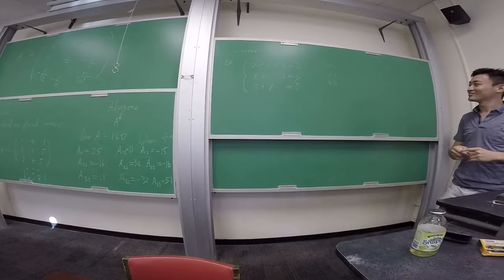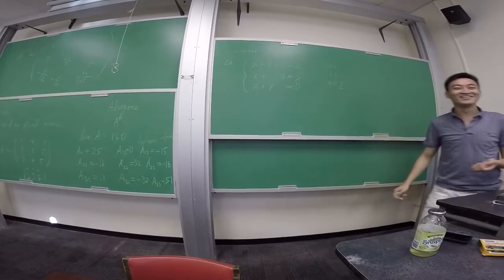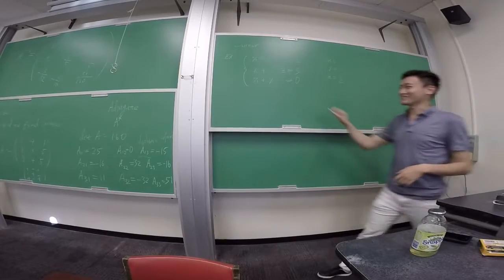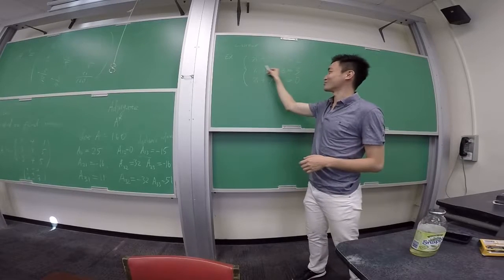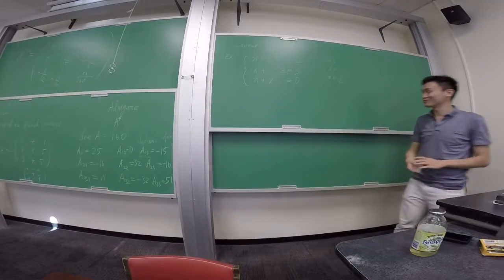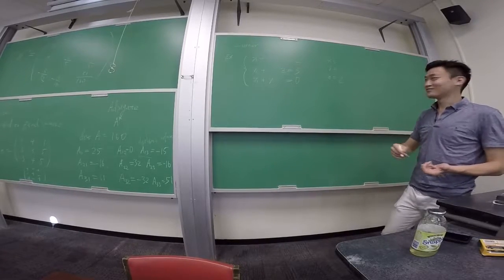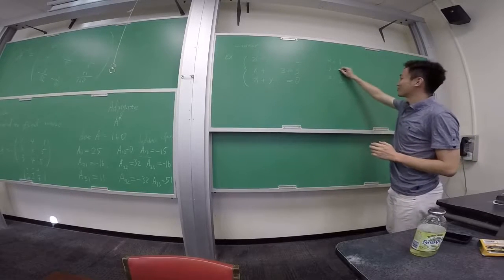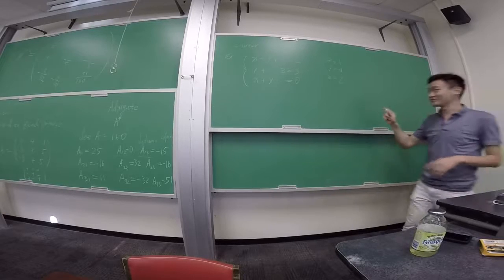What is z? 2. How can you do that? Because you know that x plus y is equal to 0, and here x plus y plus z is equal to 2, so this part is equal to 0, so it tells you z is equal to 2. Okay, and if you know z is equal to 2, what is x? 1. And if x is 1, what is y? -1, right? Okay, in this example, the solution here is unique.